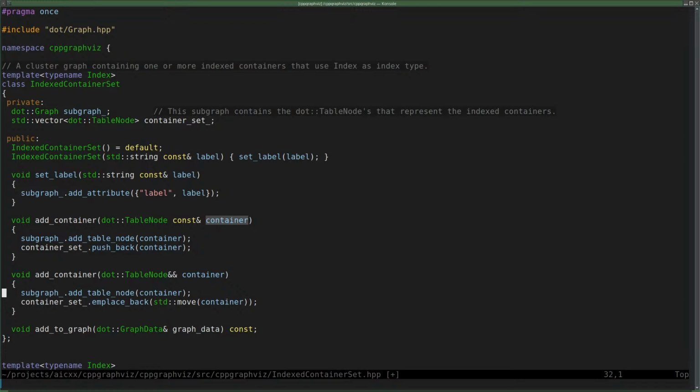So that increments the ref count anyway. We need to make a copy. Add it both to the subgraph and to our container here. Why actually? Why would I store it here? I can just add it to the subgraph and then we're done.